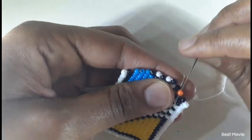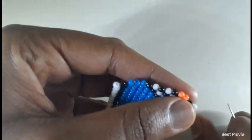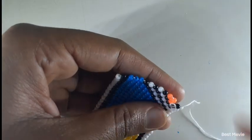2 weeks? Oh, 2 orange beads. 2 weeks. Oh, wow. 2 weeks is nothing, but okay, I have to go.